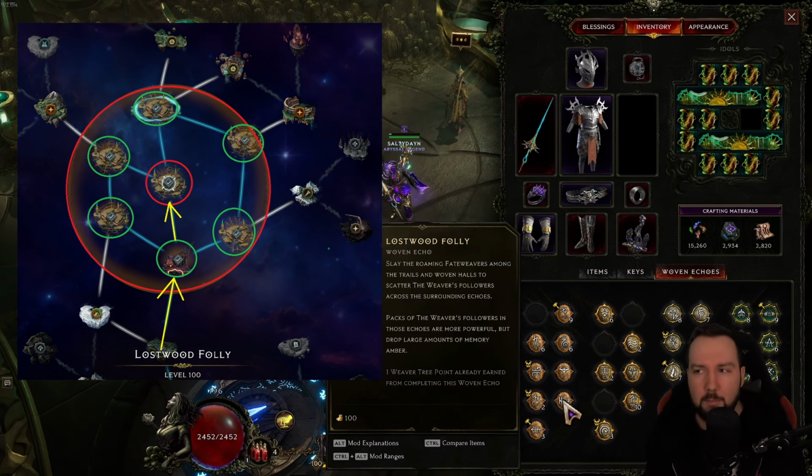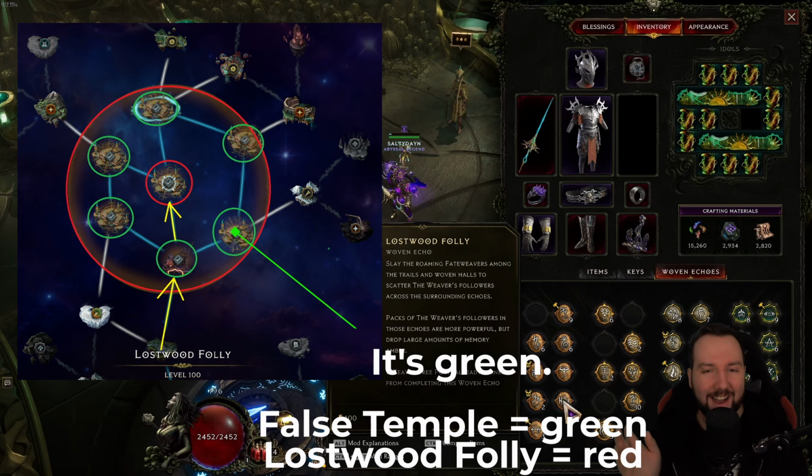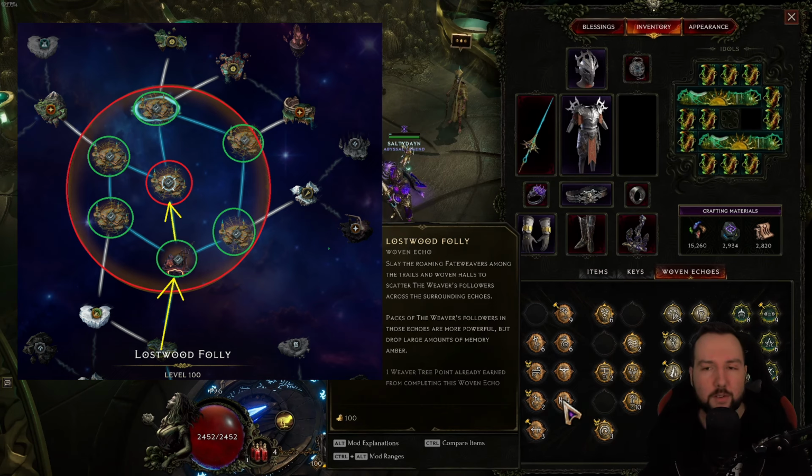to kill. These can be moderately annoying and difficult for you to handle, but once you do so and finish this woven echo, all the surrounding echoes, which you can see marked in, I think I've done it in red or in green, either or, these will be able to have additional packs in them. These packs are set to be more challenging.